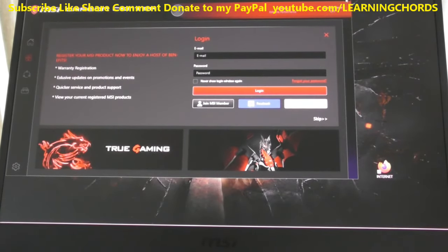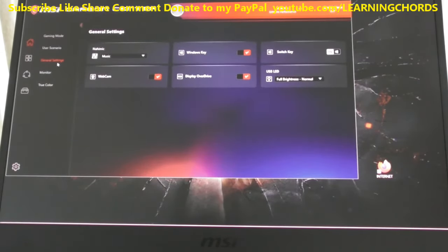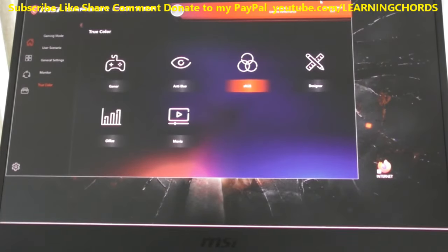What you need to do, why isn't that closing out? I have to close this out before, I have to skip. You have to click skip, and even over here, you don't see anything that allows you to do what you want to do. General settings, no. User scenario, no. True color, no. Close this thing out.